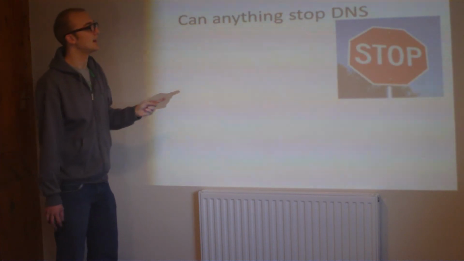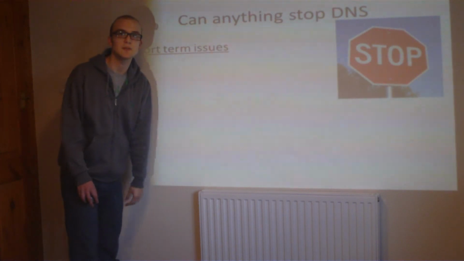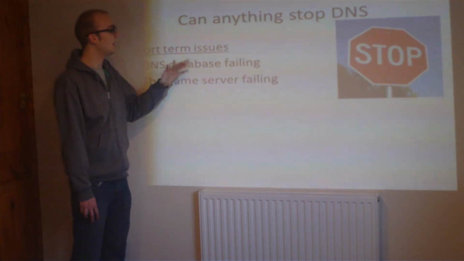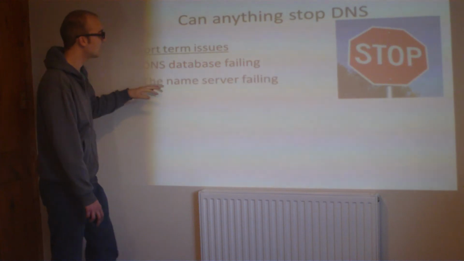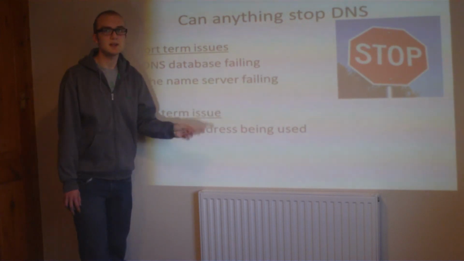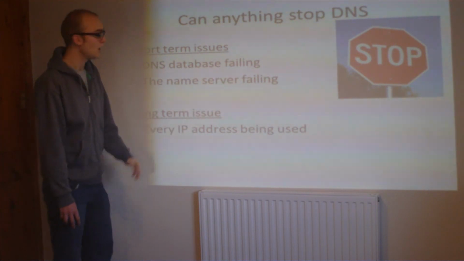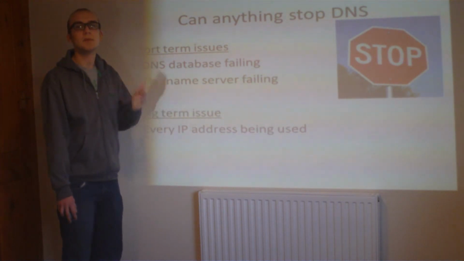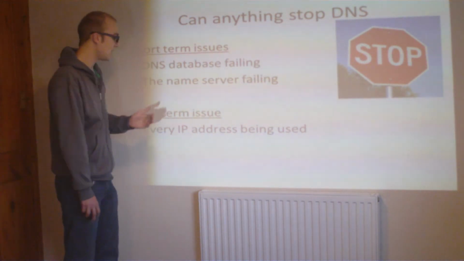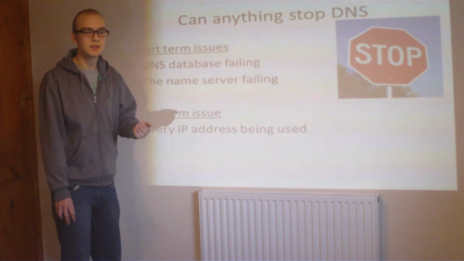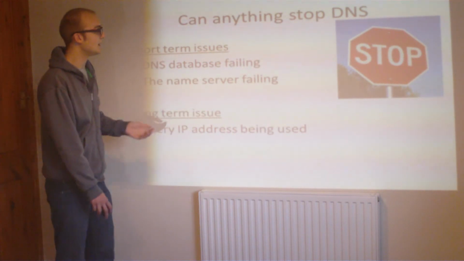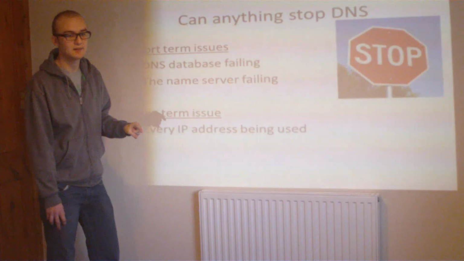So, is there anything that can stop the DNS? There are a few short-term issues. Obviously, if the database fails, you won't be able to access the pathfinding of information, or if the server fails, you won't be able to access the database. There is a long-term issue, every IP address being used. This will happen as all the IP addresses with more devices are being used up, as all the paths are being completed and every label being used. And obviously, if they all get used up, you won't be able to create a new path, and therefore you won't be able to access information on the internet like you can today. So that would be a very big issue and will stop the internet as we know it.